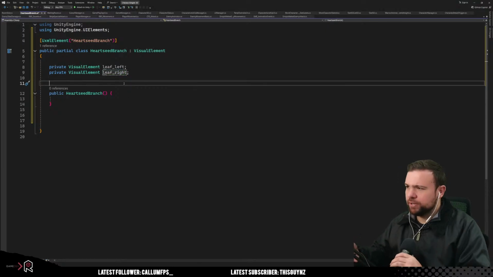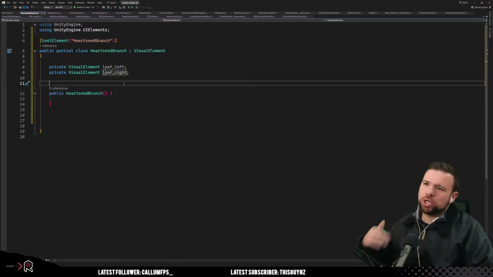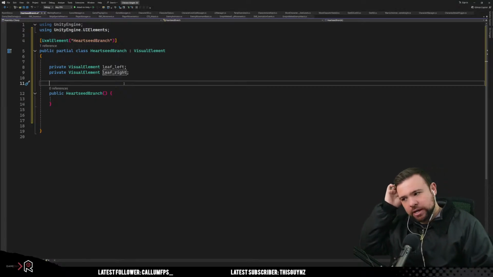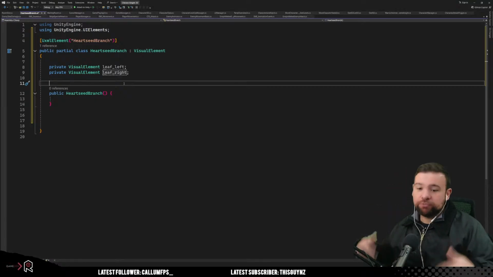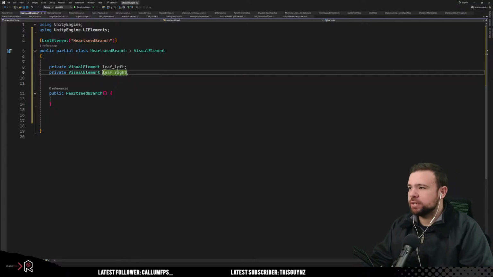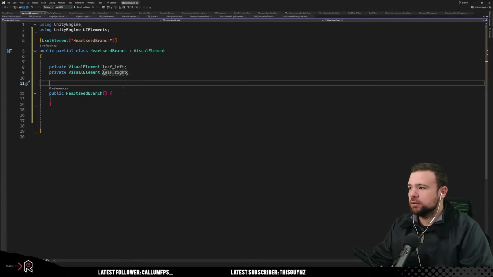Because the only thing I'm thinking about there is I might want to change the backgrounds and stuff like that so they're not actually looking the same. So a different tile could be used for each of them. So if I separate them like this, I think it's just going to look nicer.